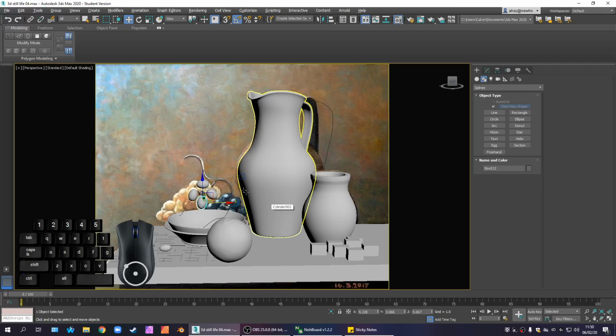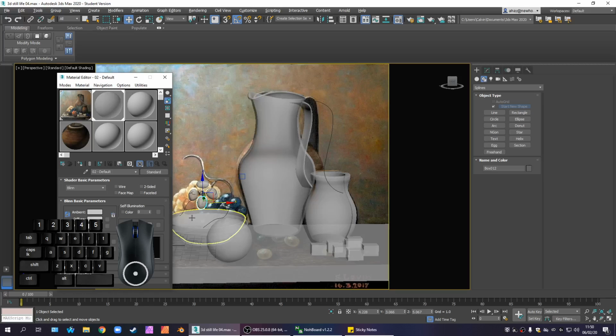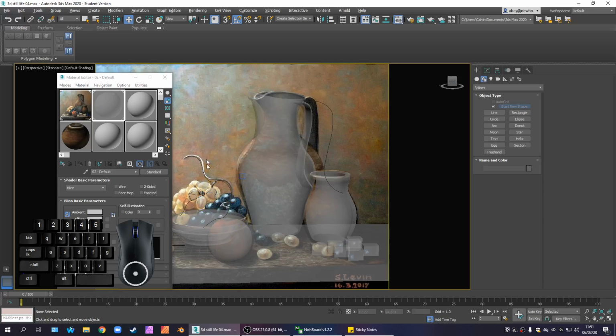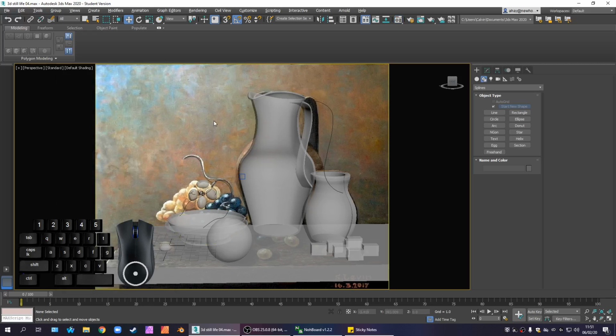One of the things I might want to do is just take my material and drop it down to half opacity or something. Maybe even 20%. 20%'s a little bit too little. This kind of helps me do this, though. Just using one basic material for everything right now.